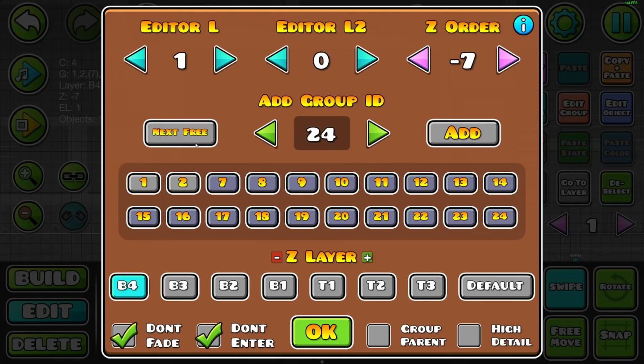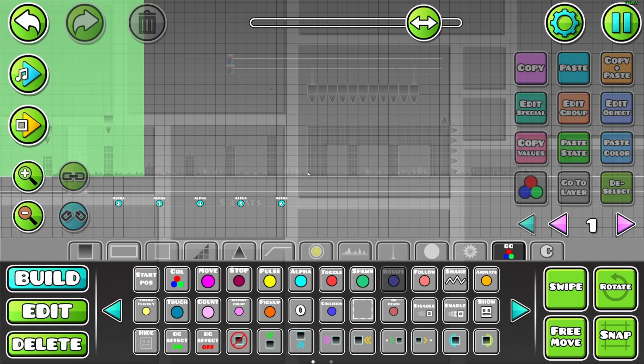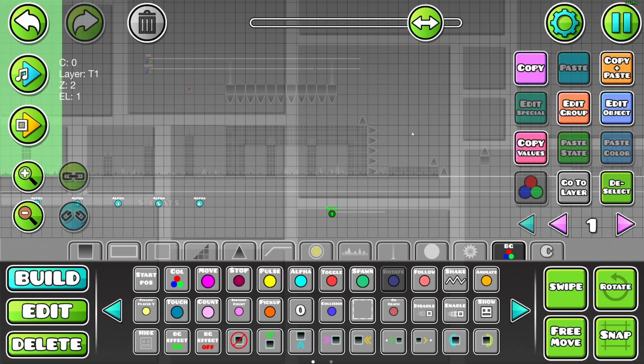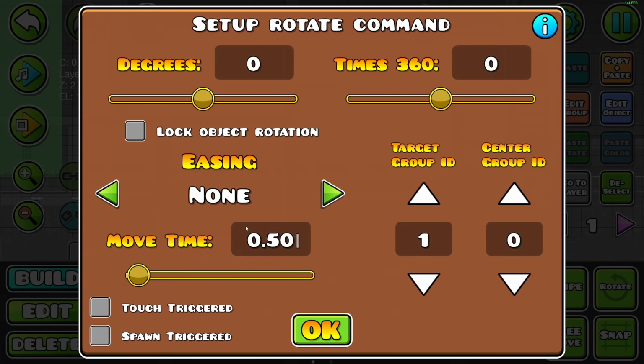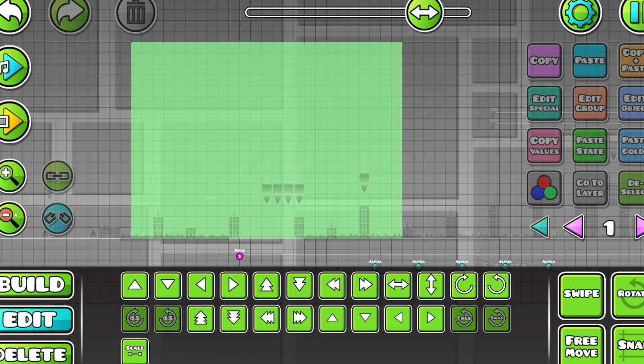Starting with the columns now, and it's ending on 49. Starts on 7. Let's put a rotation trigger for 1 at the very beginning of the next section where you jump the spike. This is going to last for about 12 seconds, and I want the blocks to rotate like 39 degrees, I guess. Why not?